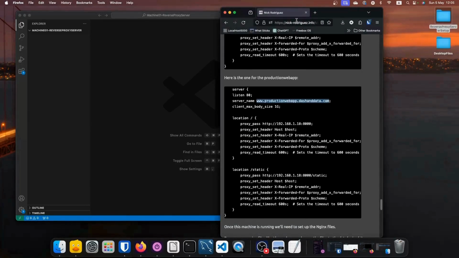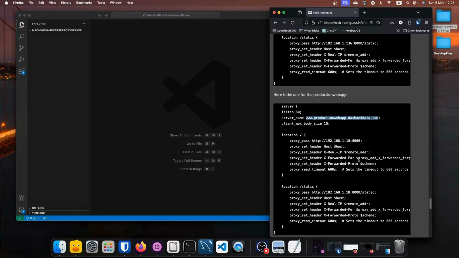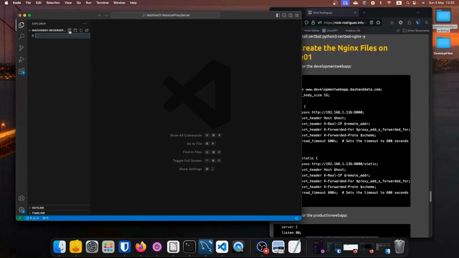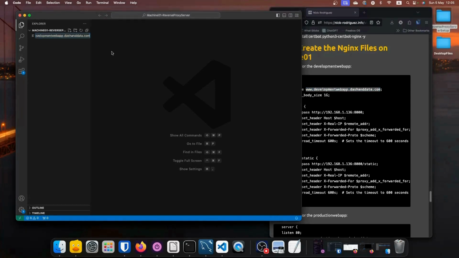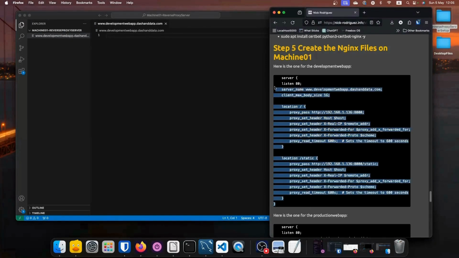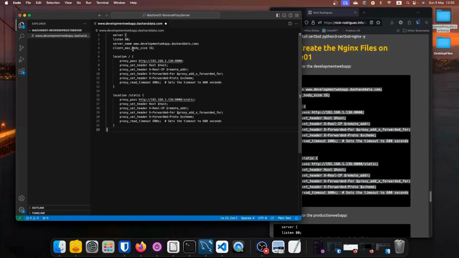And since I've already got my Nginx files for the reverse proxy server, here we're going to need to make two. I'm going to make one for the production server, and so the naming convention here is just going to be the URL, and I'm going to place them in a different location, so I don't need to put the .conf. And so I'm going to copy this server block here into this file, and you'll see there's a lot of similarities between this one and the files that are going into the production server and the development server.